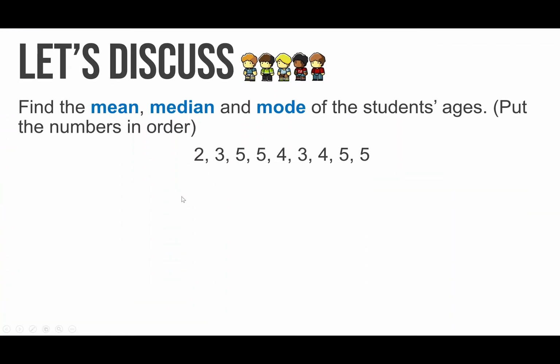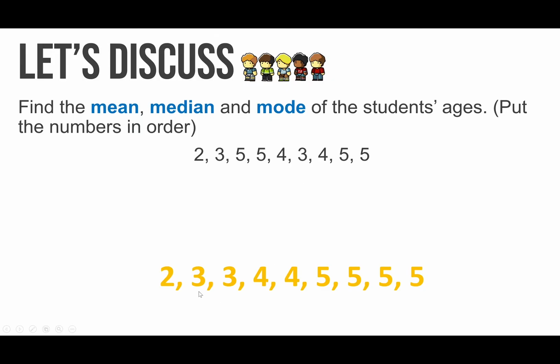Okay, let's do a quick problem here. This is a review question. I did this question with you guys a while back. I don't know if you guys remember, but let's see. So let's say I go to a daycare and I see a whole bunch of kids there, and I go, "Hey, kids, how old are you?" They go, "Oh, I'm 2, 3, 5, 5, 4, 3, 4, 5, 5." Okay, we're going to find the mean, median, and mode of all of the kids there.